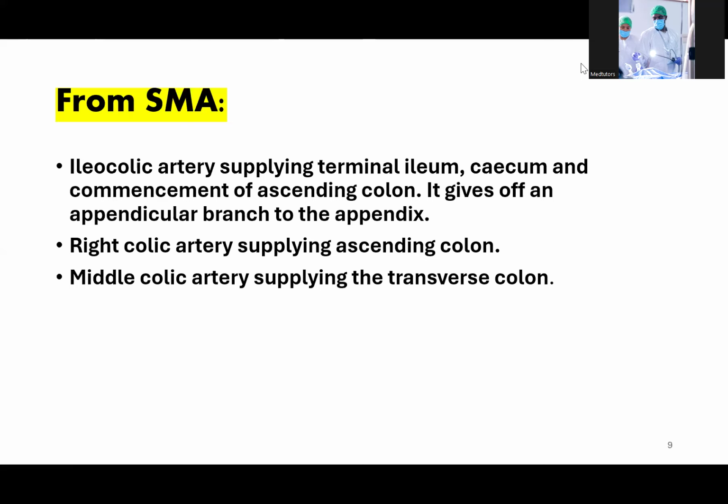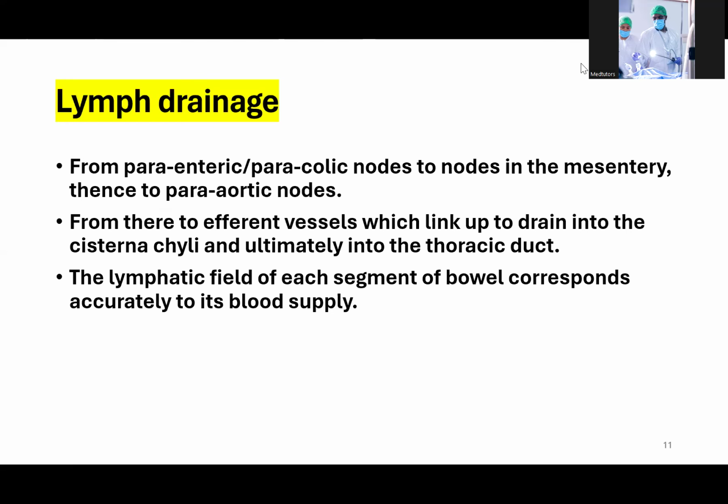Okay, now the lymphatic drainage. The lymphatic drainage follows the distribution of these arteries in a pattern. Epicolic around the tinea coli, the wall of the vessel, paracolic on the paracolic gutter. They drain into the intermediate group. Those intermediate groups are in the branches of this main arterial supply, going to the principal groups at the main arteries, that is the lymph nodes along the superior mesenteric artery and the inferior mesenteric artery. They finally drain into the para-aortic group of lymph nodes or into the cisterna chyli. Is it thoracic duct? Cisterna chyli.